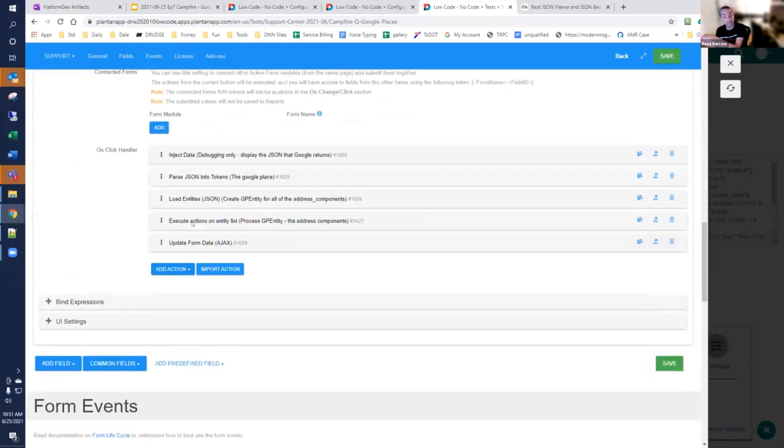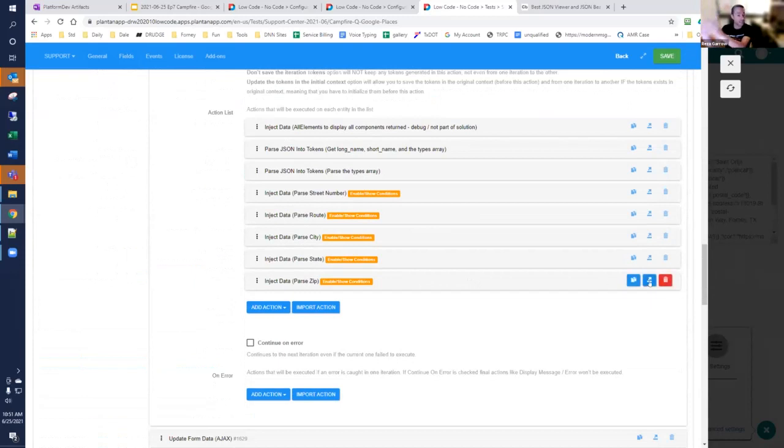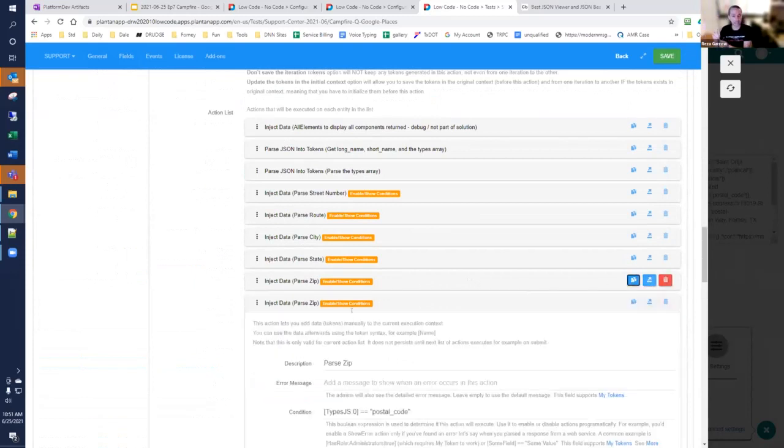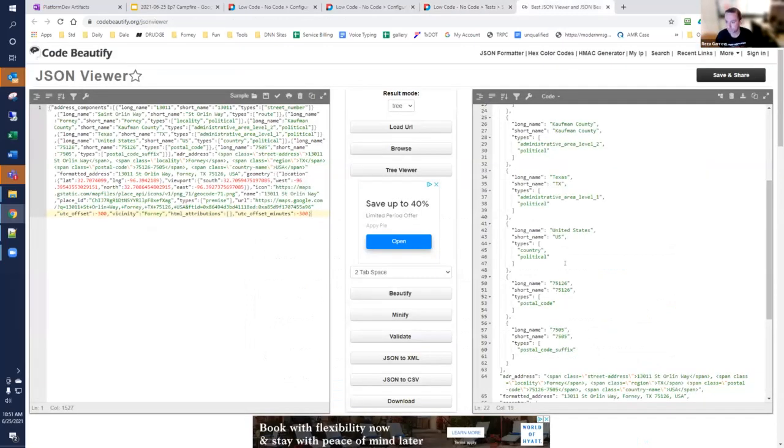And I can dig in deep like Dale's doing, but it all happens in one action, and I just get everything I need out. And now I can do stuff with it, and we can take a look at that. I'm almost positive, because it's server-side JavaScript, that it's going to run better than these actions would.